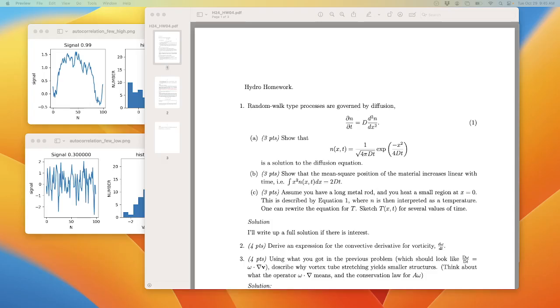Random walk processes are governed by a diffusion equation, a diffusive process like this. So the first question is, show that this is a solution to the diffusion equation. Did anybody have any troubles with doing that? It's relatively painless. You just have to take this and drop it into the time derivative, which you have to do a product rule on because you have a time here and a time here. This one brings down an x squared over 4Dt, and this one you get another 4Dt, another root 4 pi Dt. Then on the right-hand side, you take the space derivative, which doesn't have the product rule, but brings down what's in here, and then everything cancels out.